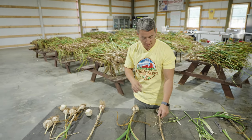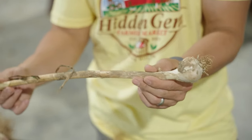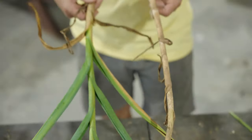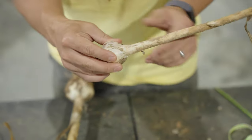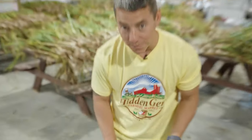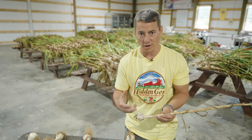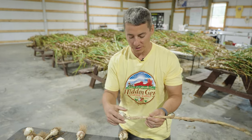Once they're completely dry, they're going to look like this. This one I harvested about two weeks ago — you can see the difference: the one freshly pulled is all green, and this one is all dead and dried. You can even see the color starting to change in the garlic. The reason we cure it is because we want a little stronger garlic flavor. You can eat the green garlic right now today, but it'll have a milder flavor — as we dry and cure it, it develops that stronger flavor we're used to.